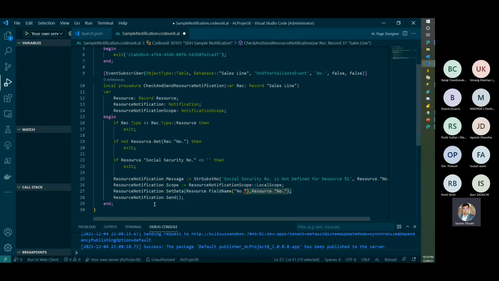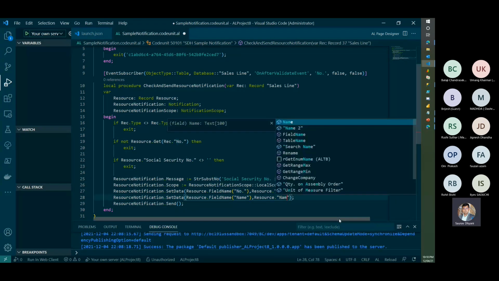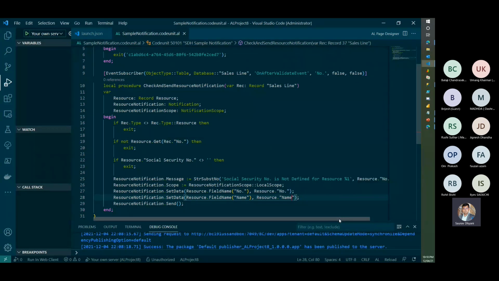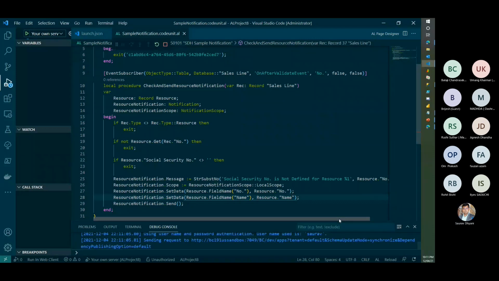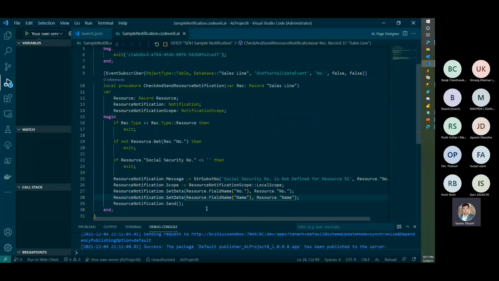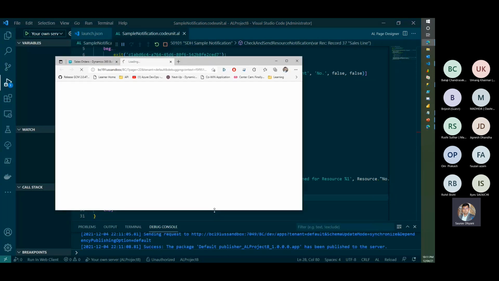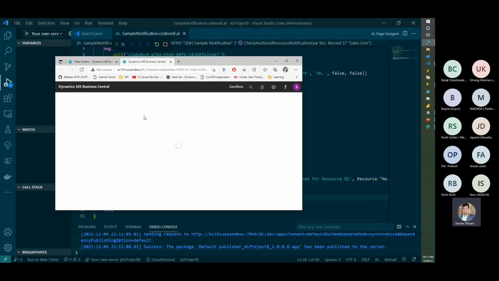I can use the same if I have to pass multiple things. I can also set data and say this is my resource name, and then this passes the name. So you can also set the data into a notification. Now when you do that, let's see how it looks. This set data can again, going forward, be used to get the data somewhere else while you are doing some other activities on this notification, and we'll see that.